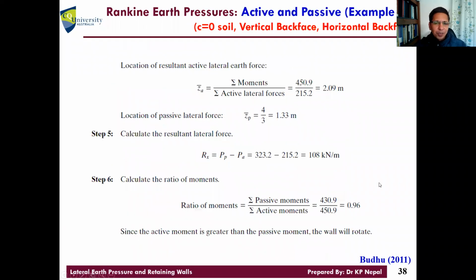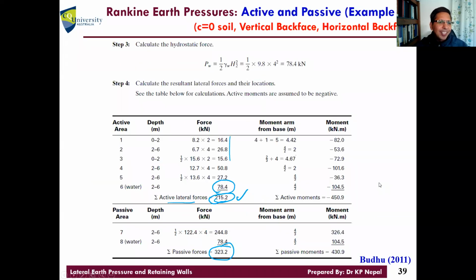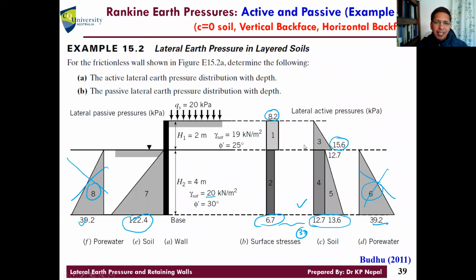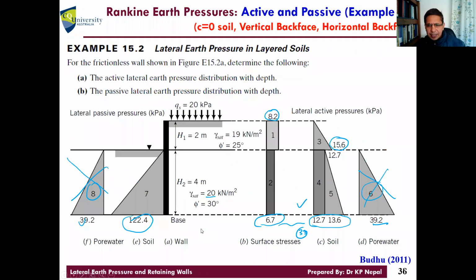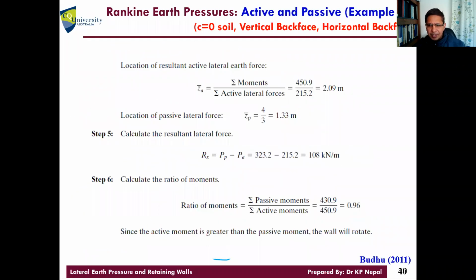I think the way I do it is a lot more clear than what they have done separately. So it's better. Again, the rule is just draw the pressure diagram overall and calculate the area for the force. Divide the area into different 2D shapes, and then you can calculate the moment at a point to calculate the resultant force. What's the location? That's it. So they calculated what's the last. This is the moment. So the resultant force location is 2.09.